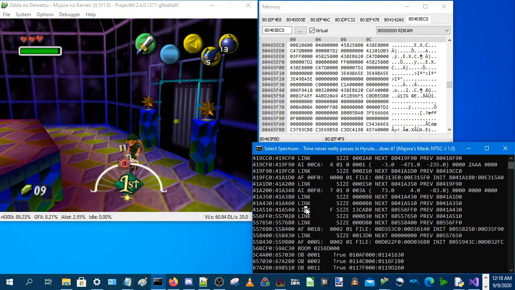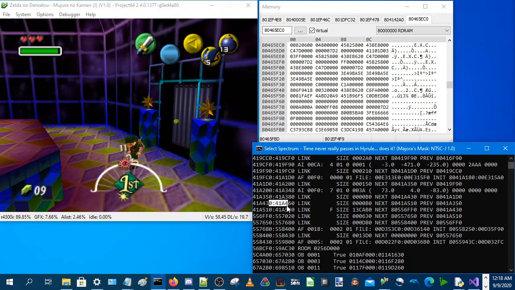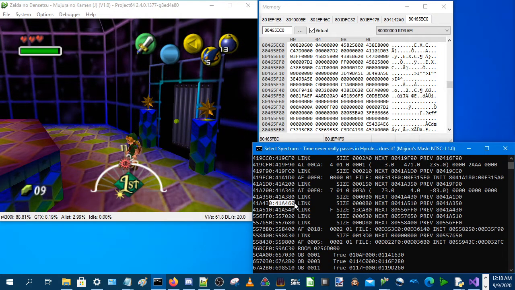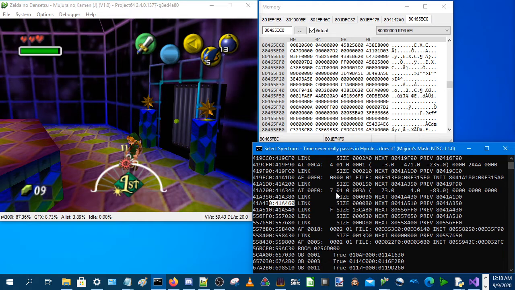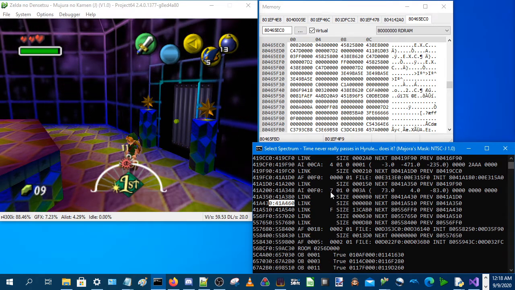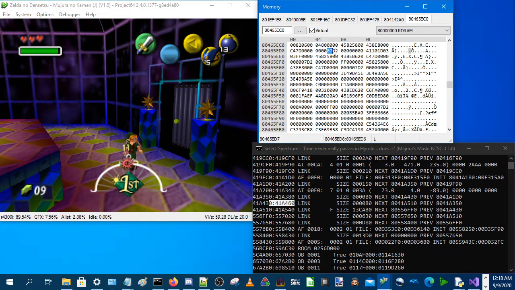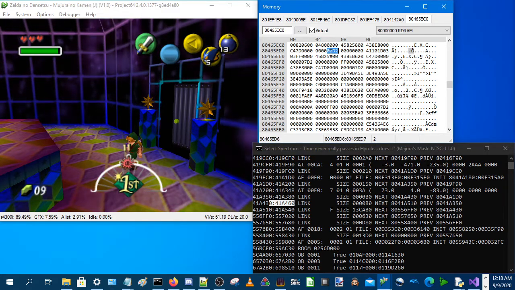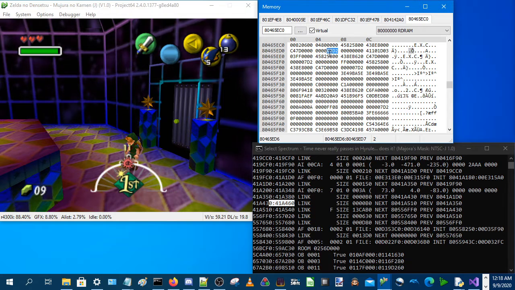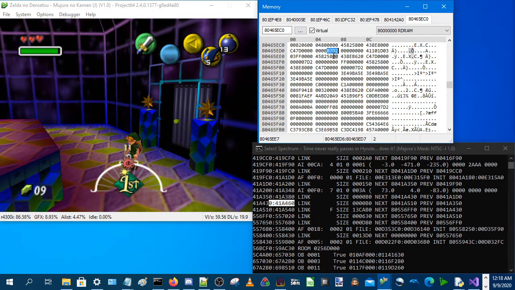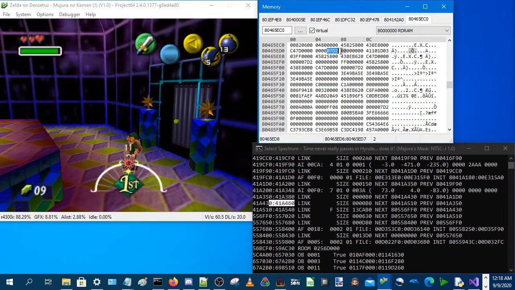You notice the heap only goes to 41A460. And all of that Turnip Field stuff went to like 46 something. So that means that none of this stuff got overwritten. And I'm using the pot as an example here. Let's say that this angle was really useful to us, the 07B2. This is just still here in memory.